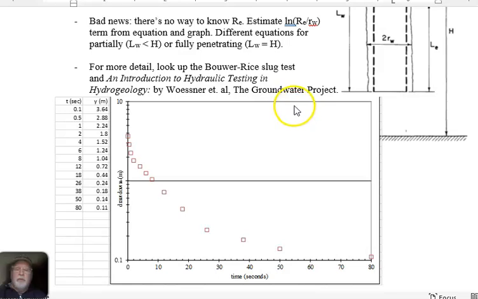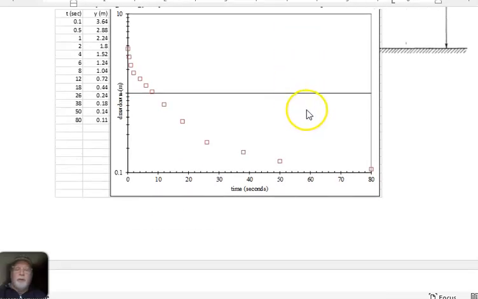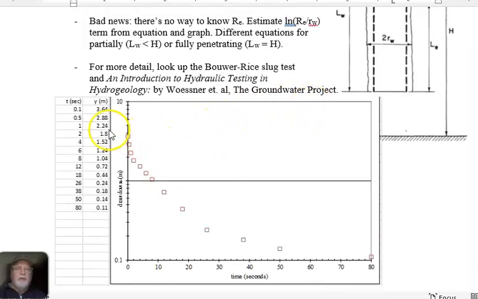I'm going to show you. So this is what it looks like. We have initial drawdown here. This is in meters, actually. For the first reading, you can set up your meter to read off a bunch really quickly and then less as time goes on. But we had 3.64 meters of drawdown. So what's that, 10.5 feet, 11 feet, something like that.